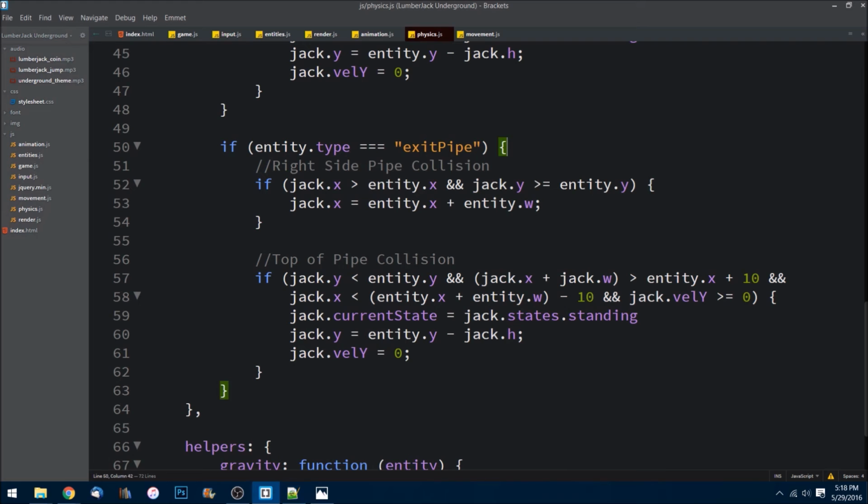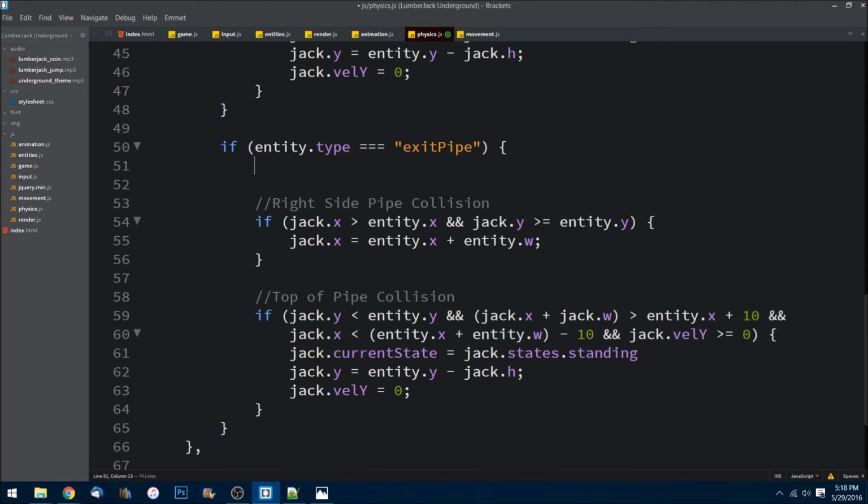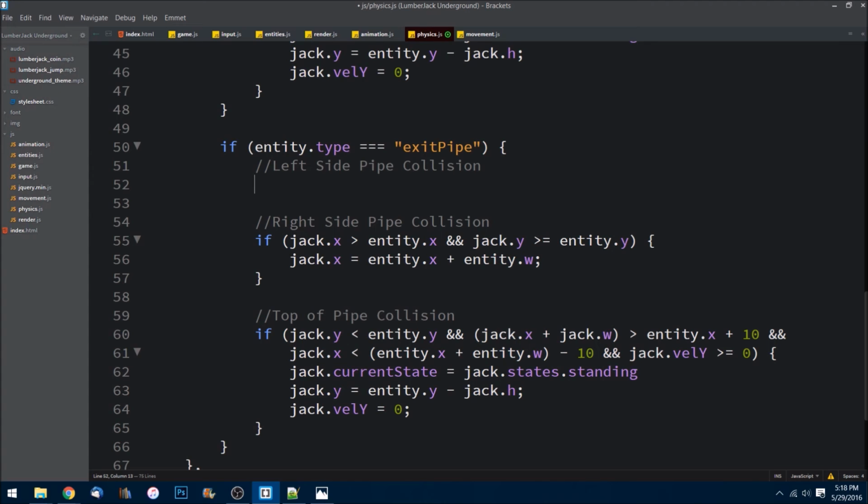Okay, so let's go back into our file here. Last thing, guys. Left side of the pipe collision. And all we need to do is do an if Jack.x is less than entity.x and Jack.y is greater than or equal to entity.y.